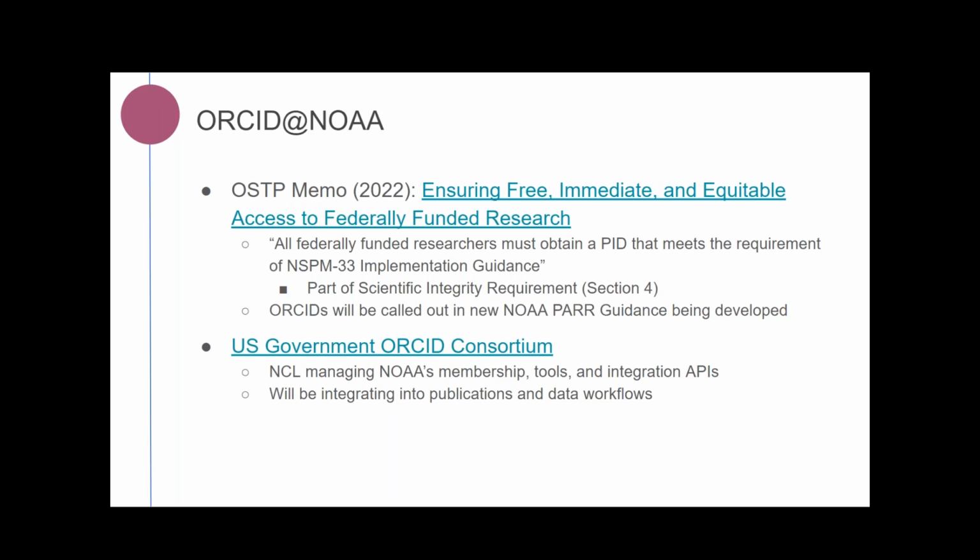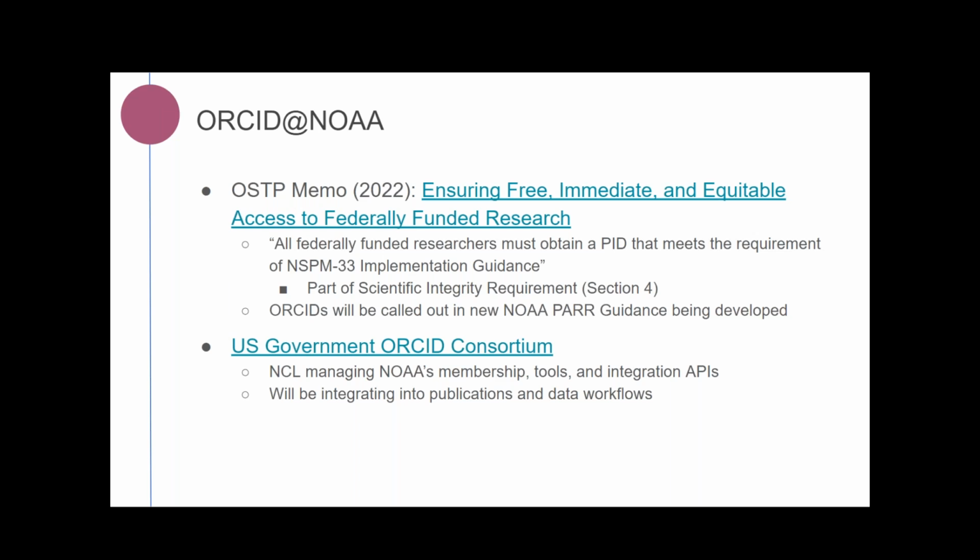There's a number of benefits to it. The library has covered the costs for us. But with that, we receive 5 API keys so that we can integrate with ORCID at multiple points throughout our publishing and data processes. So the library currently serves as the main POC for the consortium. Specifically, I am handling that right now. So if folks have questions about it, you can feel free to contact me.